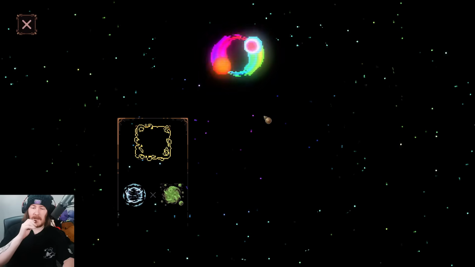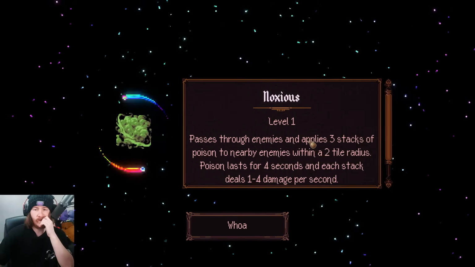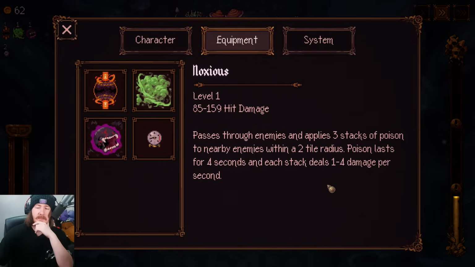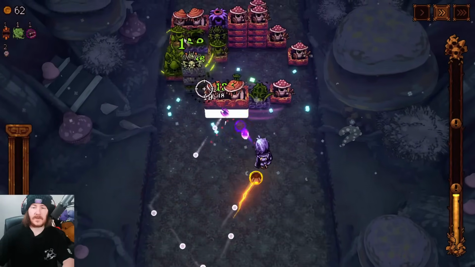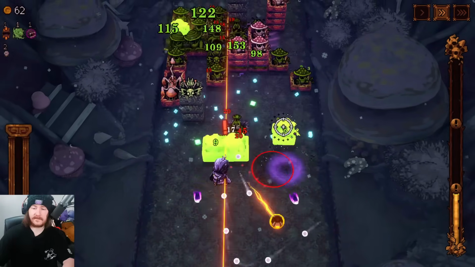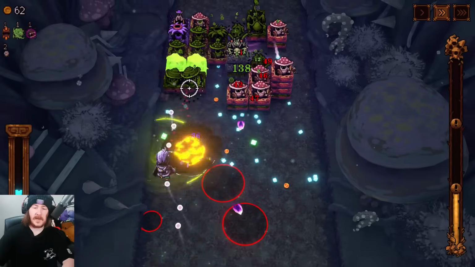There is an evolution. The airborne pathogen. Noxious. What does that do for me? Passes through enemies and applies 3 stacks of poison to nearby enemies with a 2-tile radius. Poison lasts for 4 seconds. Okay, okay. Now, that ain't so bad. Presuming that the damage on impact is not that great. It's not bad, actually. It's like 100 and something. That's definitely not the worst AoE I've ever seen in my entire life.